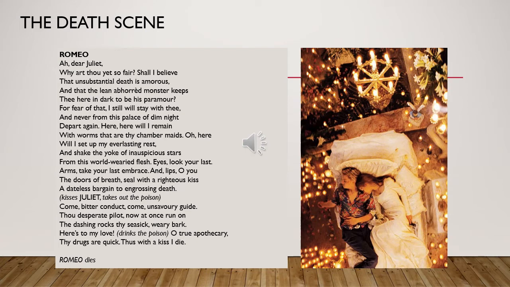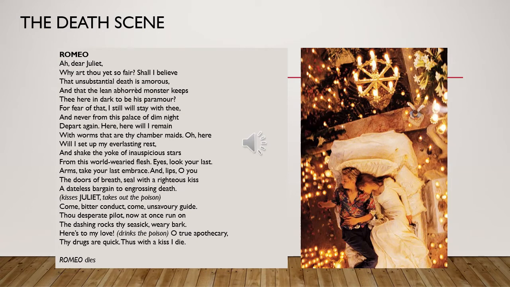This week we are going to focus on the death scene. It's not really a spoiler because we already know from the outset in the prologue that the two lovers were doomed to die. The monologue we're going to focus on is spoken by Romeo, and it's when he finds Juliet's dead body in the crypt. The audience knows that she is not really dead. She has taken a poison that makes it appear as though she's dead so that she can steal away with Romeo. She sent a letter ahead to Romeo so that he would be aware of this, but in a tragic twist, the letter never arrives.